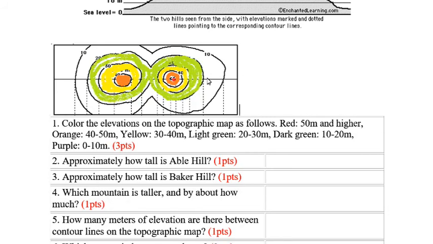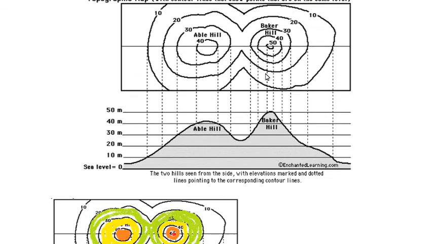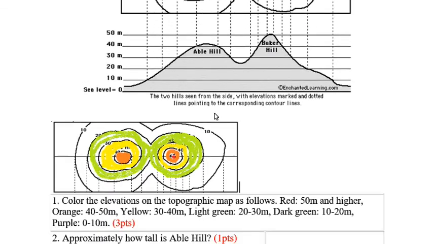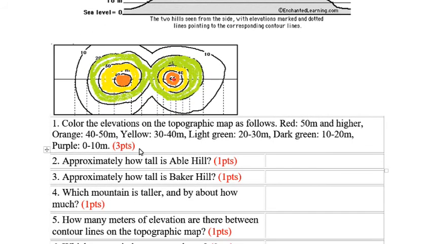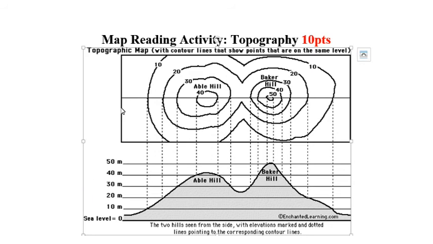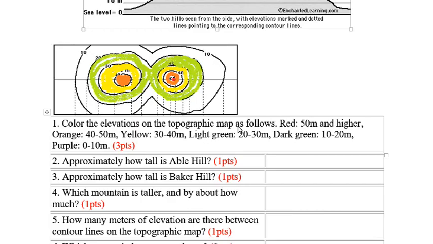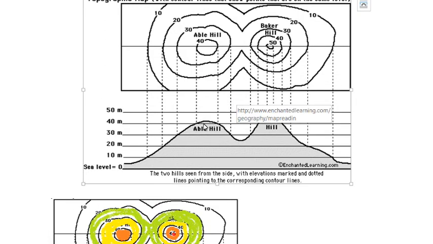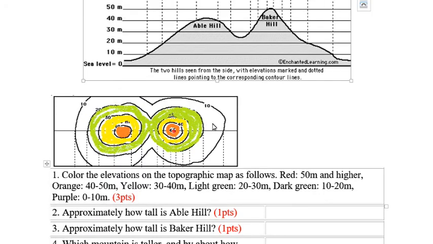Okay, that tells me you got the idea, right? You can leave the topo map on the top, but that's what I'm interested. That's how you get your 3 points. Now, approximately how tall is Able Hill? You go back here, and you can use that cross section on the bottom here, or you can estimate it on the topo map. So we are on to Able Hill, so that's the smaller hill. Here it shows a line of 40 meters, and it's a little bit above, maybe a little bit above. You're gonna tell me a number there, and the units are meters, so write these values in here.